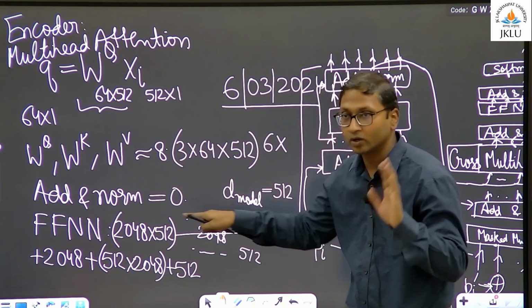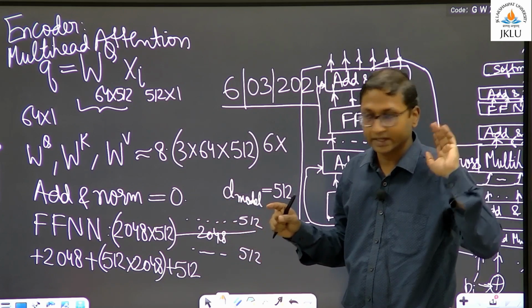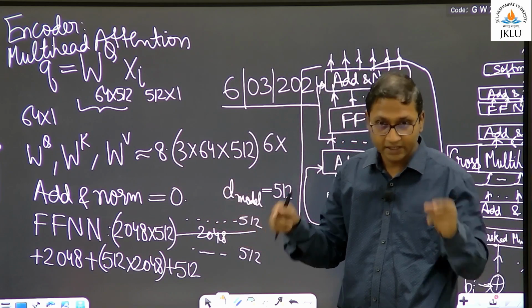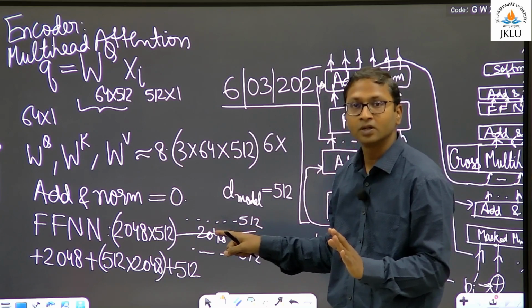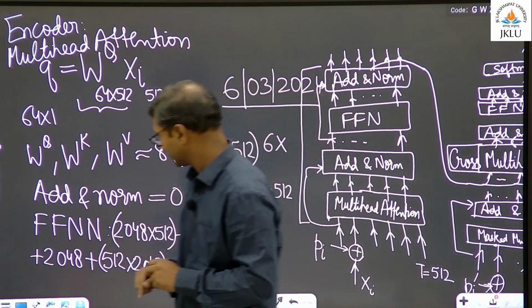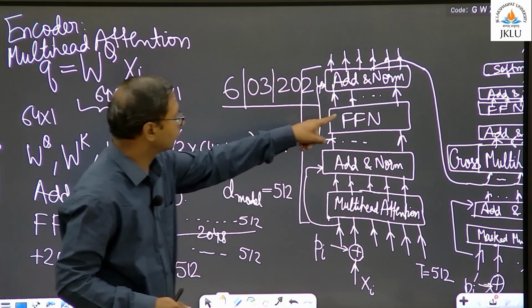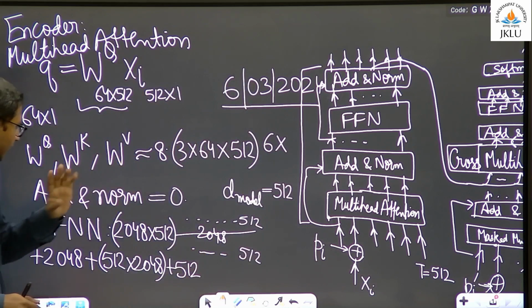Here they do not take nonlinearity. Okay. In one of my earlier lectures I had said you can take ReLU at both of these, which you still can, but in the paper they do not do that. But this does not have any impact on the number of parameters. What next? So, add and norm 0. That I am not going to write again.